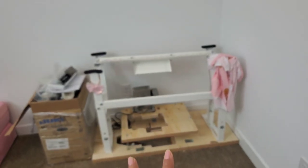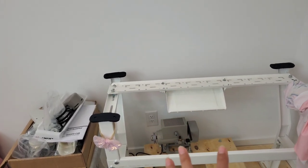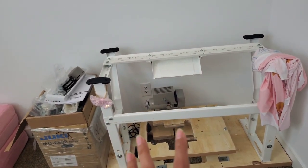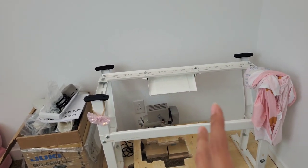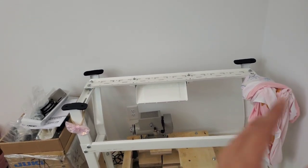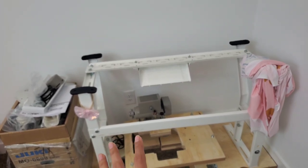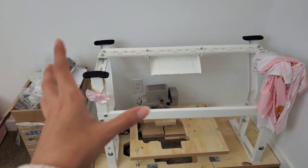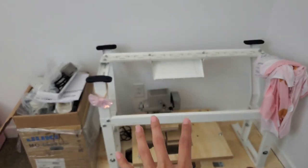Now over here, this has been the bane of my existence. This is an industrial machine that I got literally as soon as I moved. It's so hard to install — well, it's not hard, it's just tedious and things have to be a particular way. I even hired like three men who came in and looked at it and they were like, we can't do it. So once I get this done I will be so happy, but I'm still working on it. This is an industrial serger.